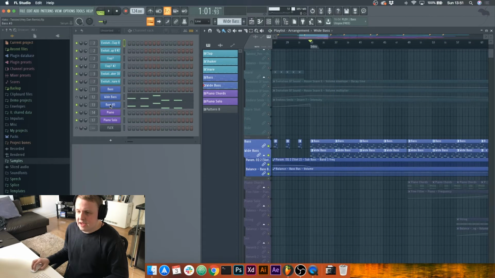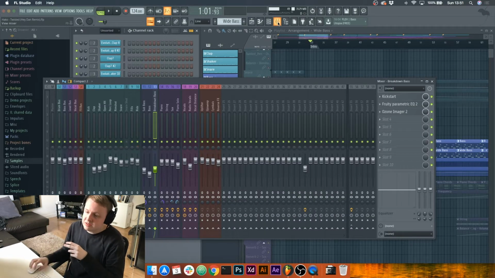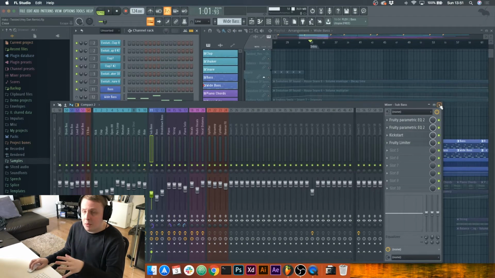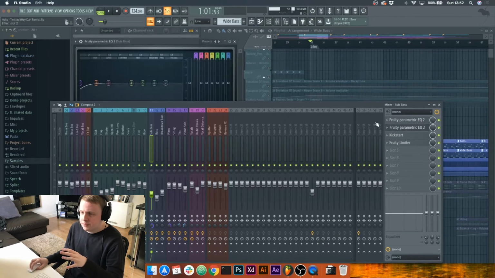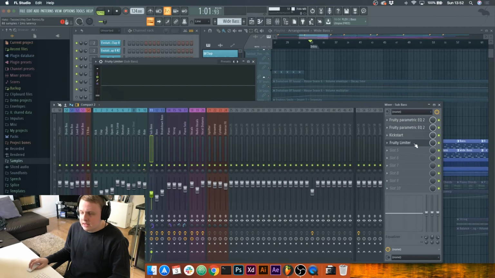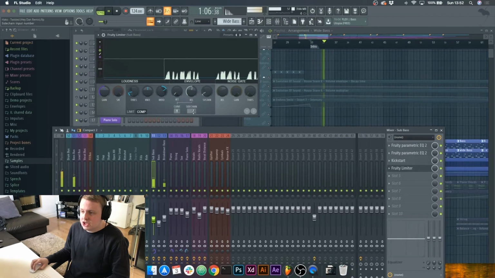This wide bass did have some sub frequencies in it. However, I wanted that bass to be wider rather than in the center. So what I've done instead is I've cut out those lows and only kept the low mids to mids in this bass, and then used a sub bass just to keep the power there. And again, you can just see here that I've EQ'd it so the two basses can't clash with one another in terms of where the frequencies are. Kickstart, which is a good plugin for quick sidechaining, and then a limiter, which is also sidechaining to the kick.